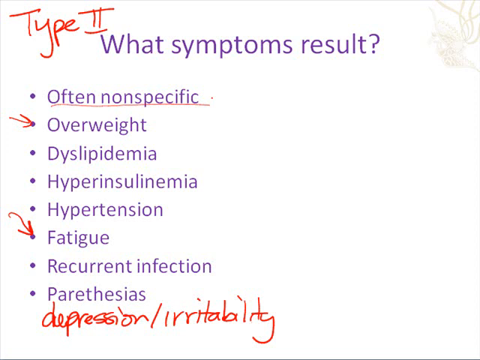They're often nonspecific. Some of the other characteristics are dyslipidemia. That's where we have an imbalance in the levels or ratios of, for example, HDL, the good kind of cholesterol, versus LDL, the not good kind, and the presence of triglycerides at abnormal levels in the blood also are part of dyslipidemia. Hyperinsulinemia, overly high levels of insulin in the blood. Remember, if in type 2 you're not responding to insulin, the pancreas will continue to produce insulin in hopes that now the cells will respond to insulin, which they're not.